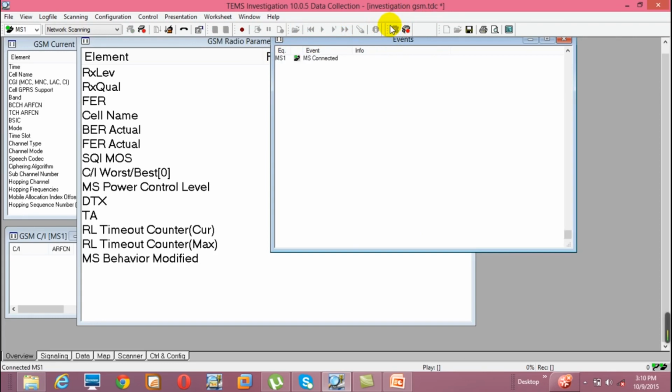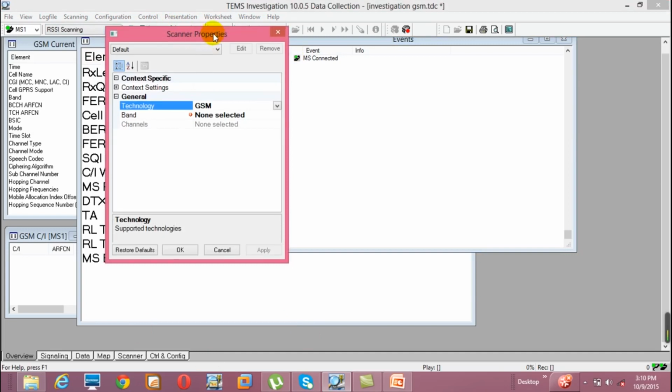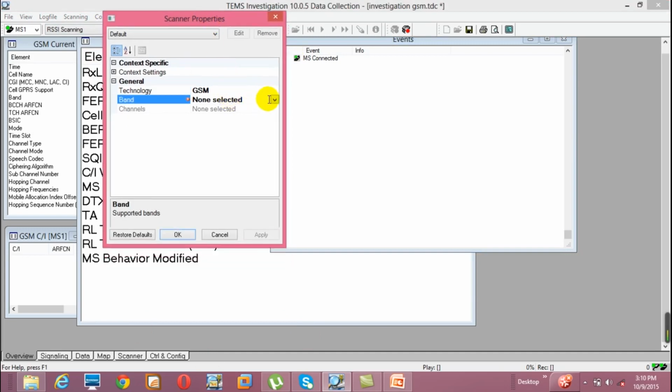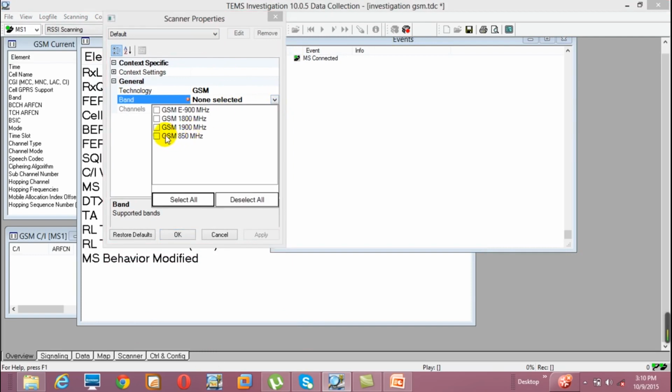If I need to scan some frequency, what I need to do, usually we have very little chance to get that one. The scanning properties are there here. You can see here scan properties, you can go for the GSM, select the band, for which band you need it. Suppose I need the 900 band, right?